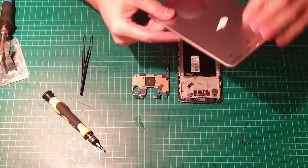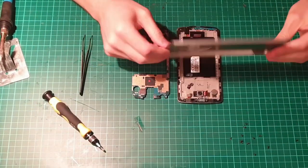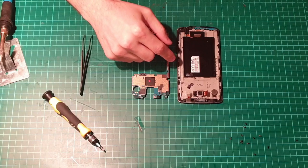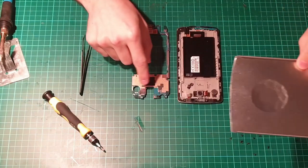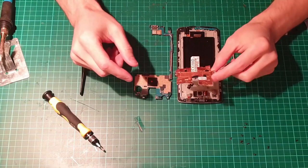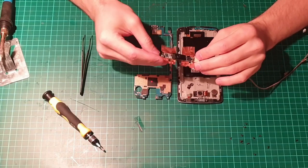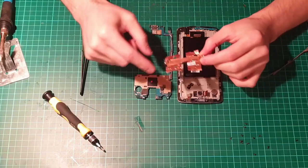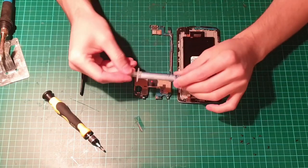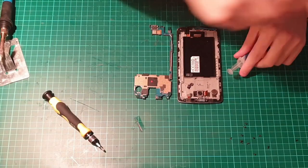The piece of metal is from a case that was for a screen protector. It is very thin aluminum. I need to make a shape like this and cut it. Hopefully it will be thin enough to sandwich between this and this, and I can still close it. I also have this webcam from an old laptop that has copper tape on it, so I guess I can just take this and put it here if the metal plate is too thick. We shall see. Then I will put thermal paste all over it. Not on the camera, but all over it. Except the camera. Maybe on the camera as well.